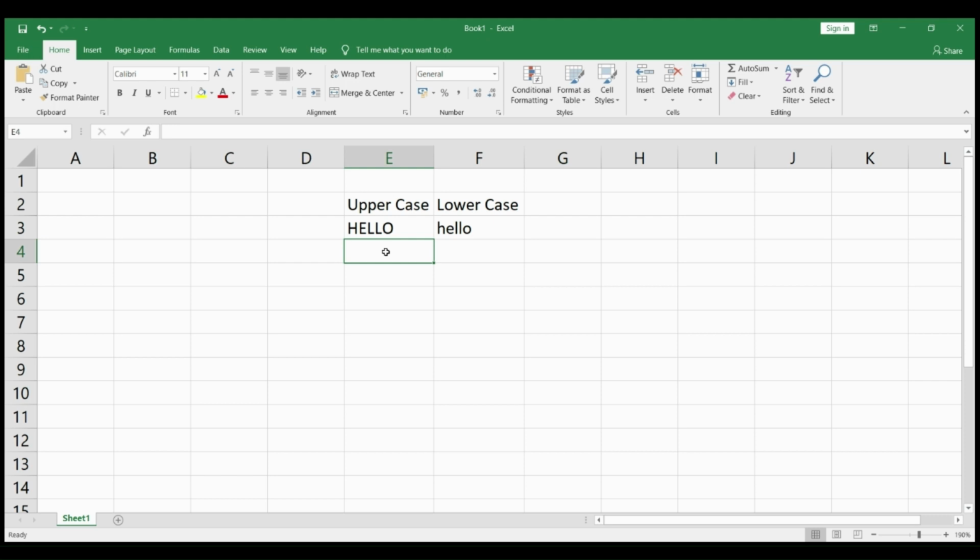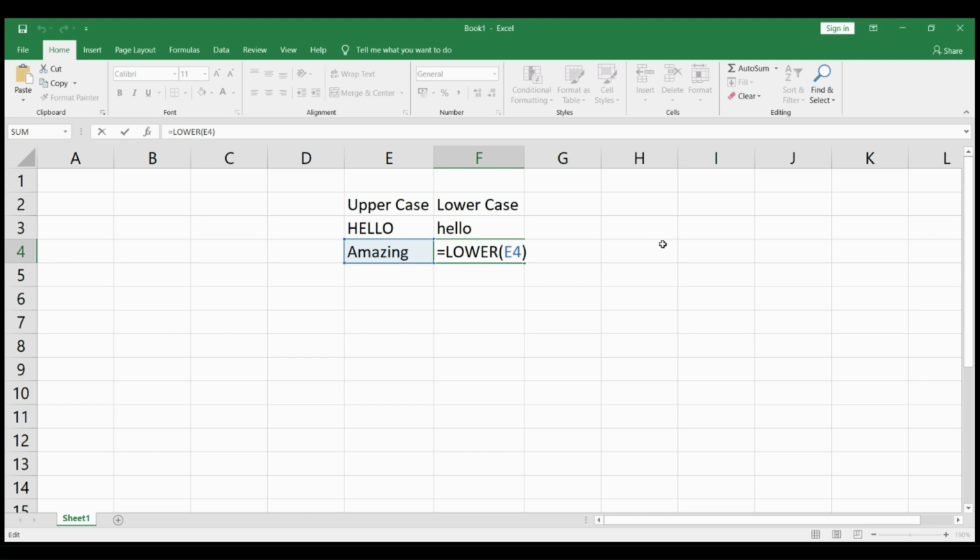Similarly, we can also use any other word, like amazing. Here you can see that in amazing only A is a capital letter, but we want to convert it into a complete lowercase word. So let's see how we can do it. Equal to lower bracket, the word, close the bracket. See, amazing has been converted to lowercase. So this is how we can use the lower function in MS Excel for various purposes.